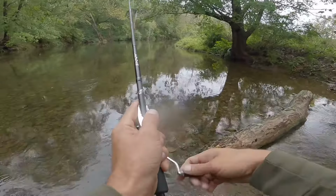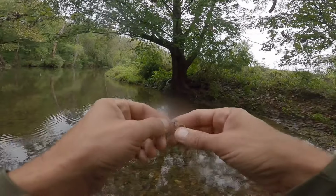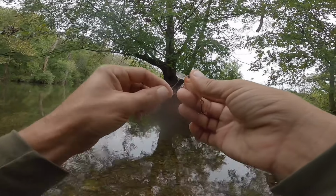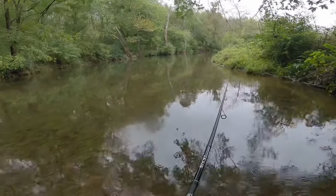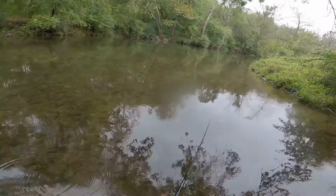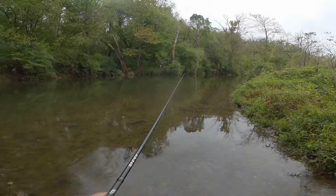Hey guys, we're back. I made it back to the car. It's a little over a mile, 2 mile hike. I just took the road because it was faster. The creek, of course, winds all over the place, so if I would have stayed in the creek, it would have took me even longer. But we're back. Different rod and reel, same crankbait. Luckily, Gavin left his rod and reel in the car because my backups are at home.